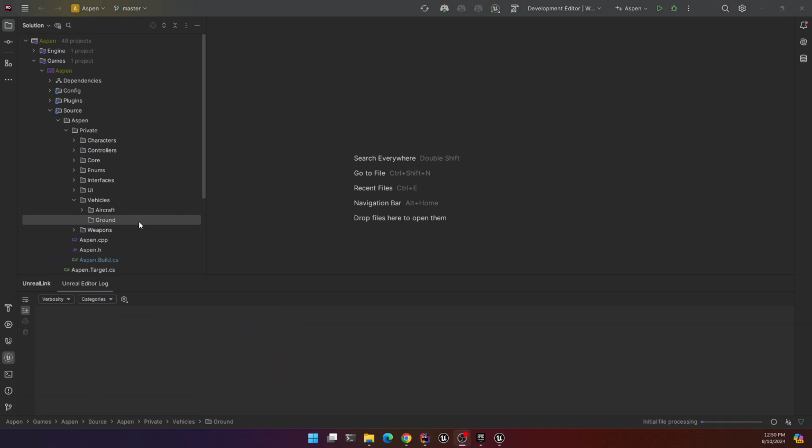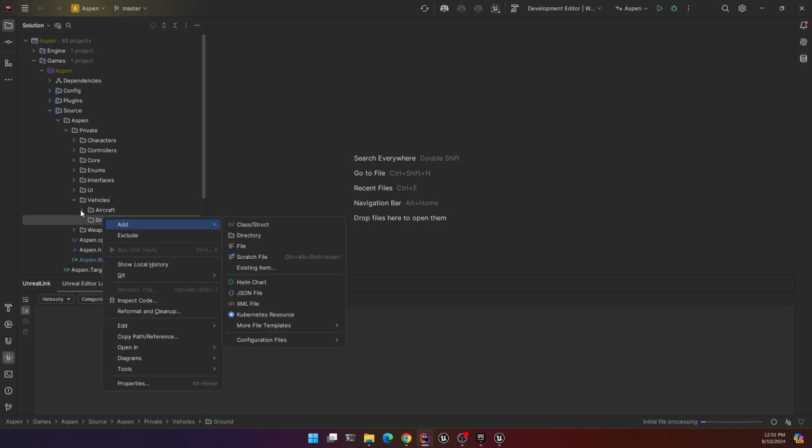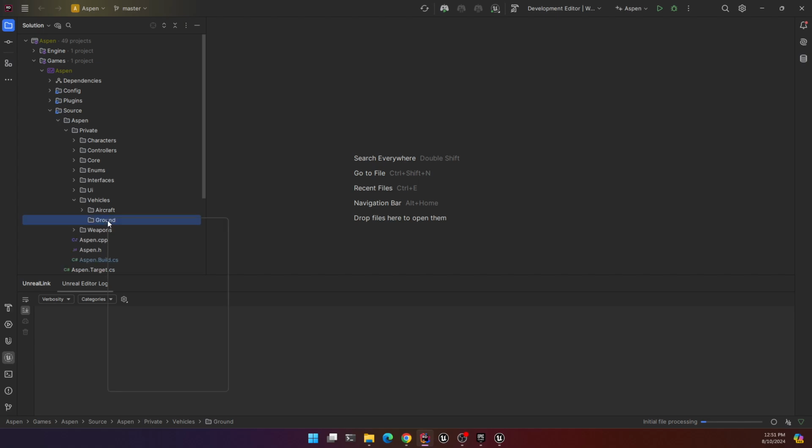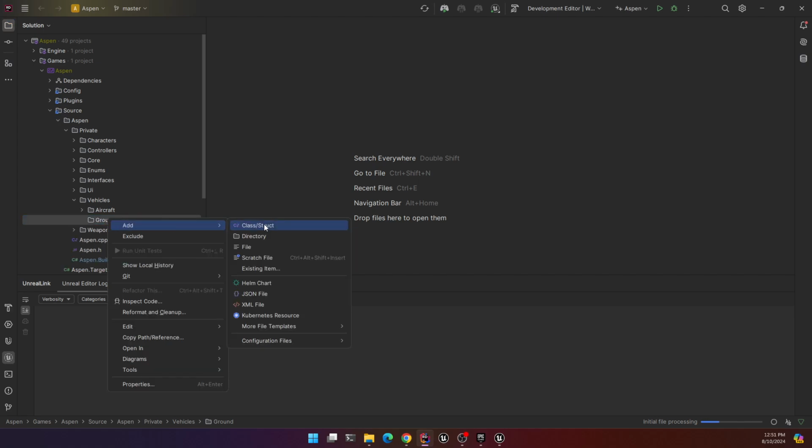Okay, everything's loaded. So I'm actually going to need a couple of things here. I'm going to need my base ground vehicle class.